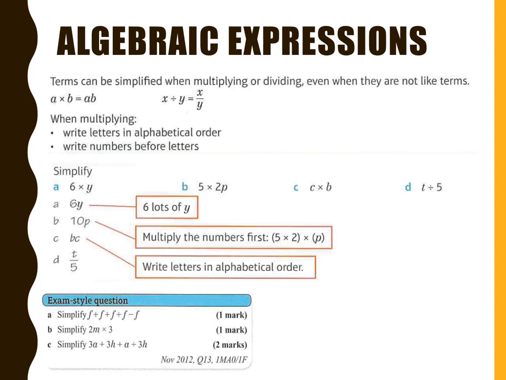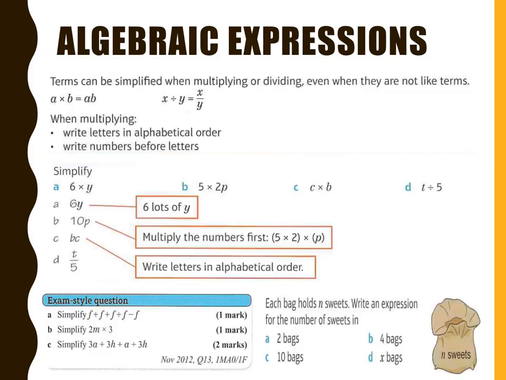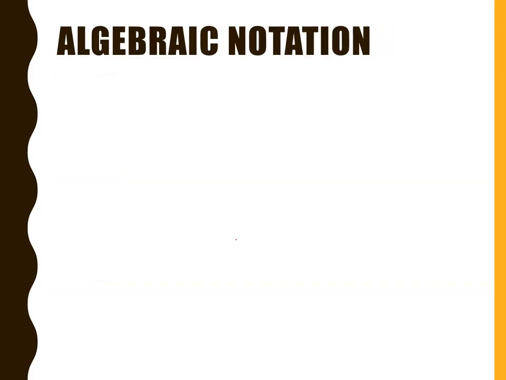I want you to attempt to answer these questions, the exam style questions. Even though they're 1 mark or 2 marks, do not underestimate the value of it. So if you look at it, it's actually 4 marks for this question. And I want you to solve the questions on this one. So each bag holds n sweets. Write an expression for the number of sweets in 2 bags, 4 bags, 10 bags, and x bags.